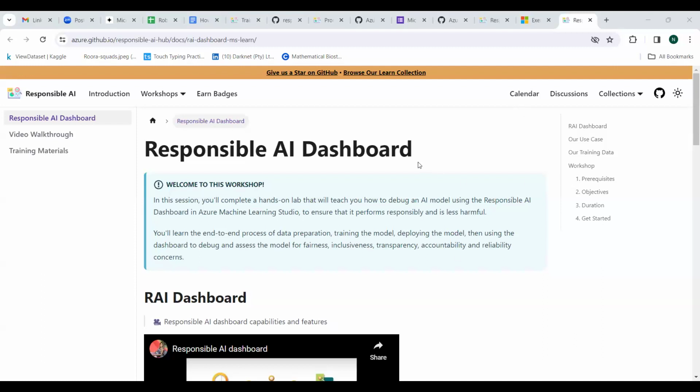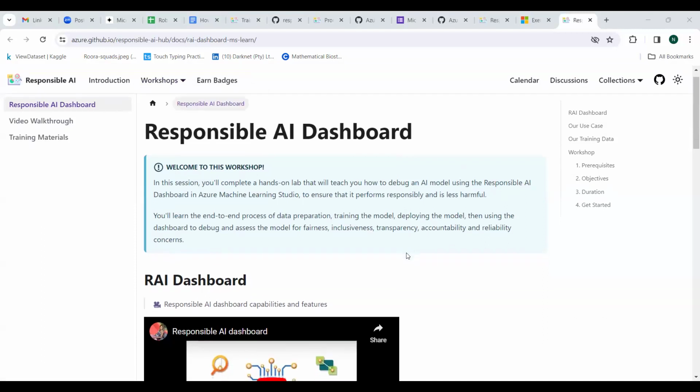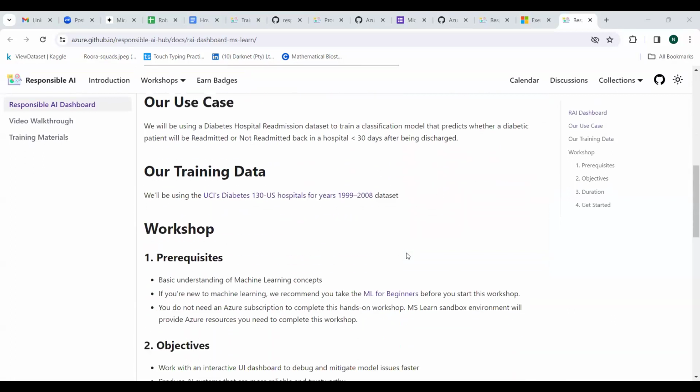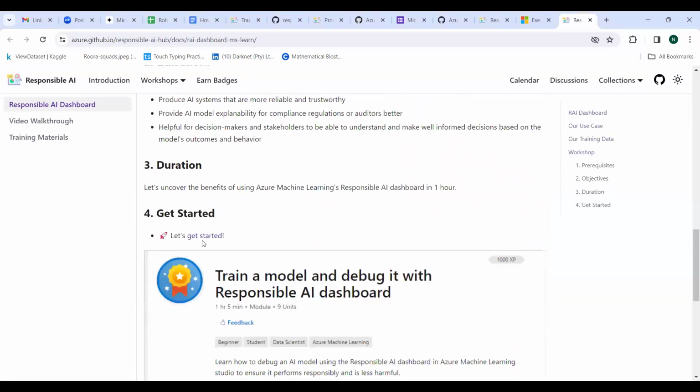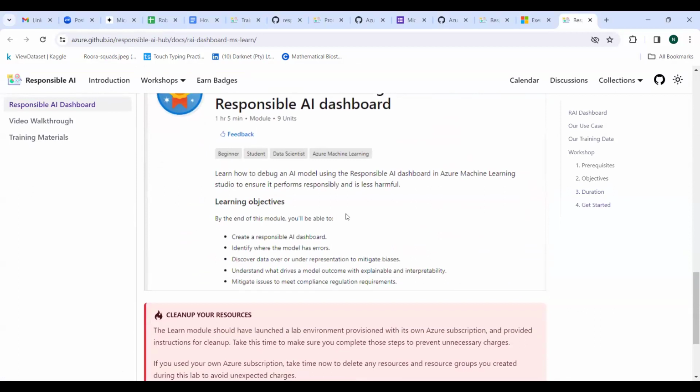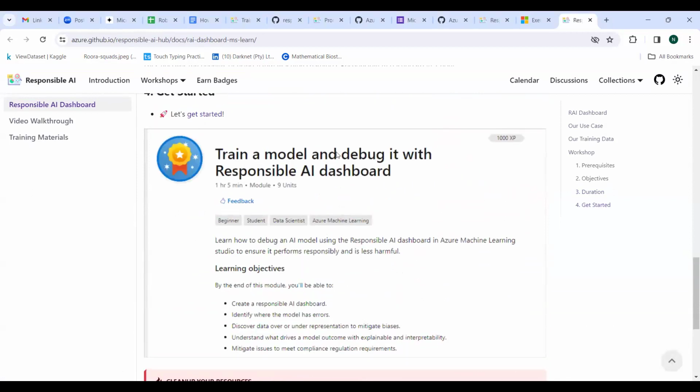After clicking the link that I shared in the discussion area, it takes you to this page. If you scroll down, it takes you to this page that says Get Started. If you click this Get Started link, it takes you to this page that is showing on the screen.